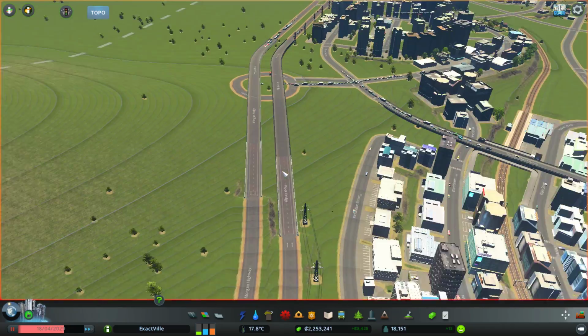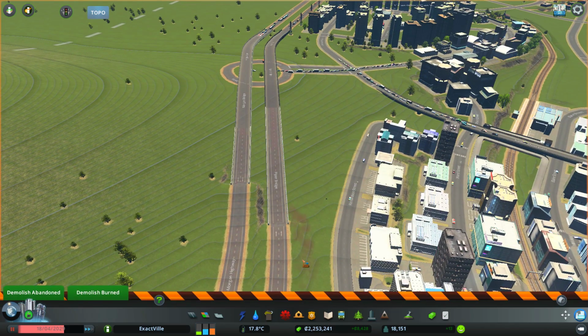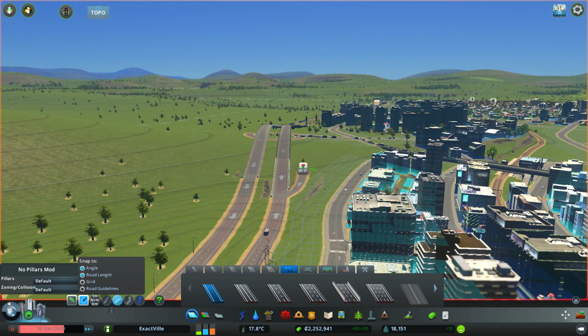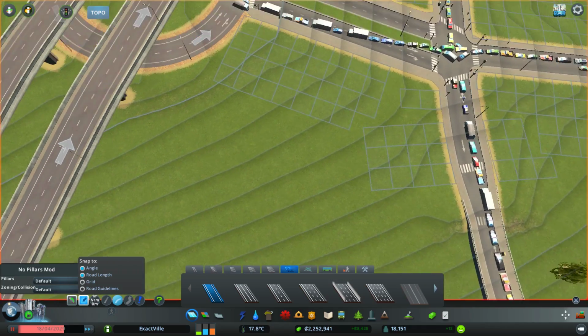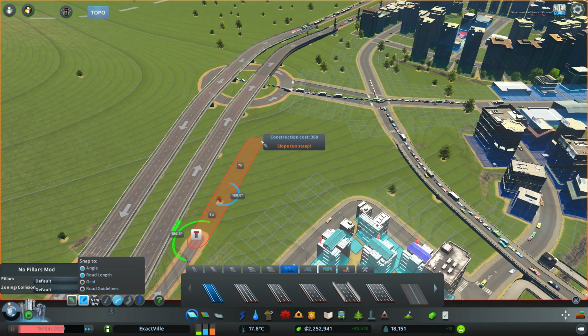Now, tying into that roundabout, we will just do single lane ramps. So let me get rid of that, and let us get a bit of a single lane ramp happening over here. How does that look? Yeah, that looks pretty good. No, hang on. I want to tie it into. Okay, is that slope too steep? Guys, that slope is way too steep.